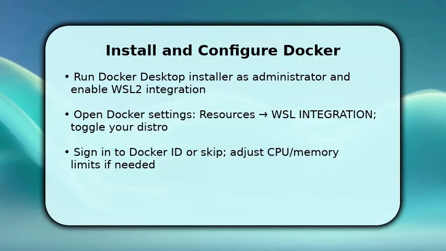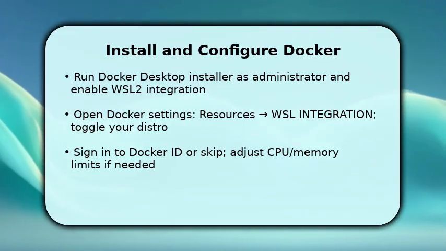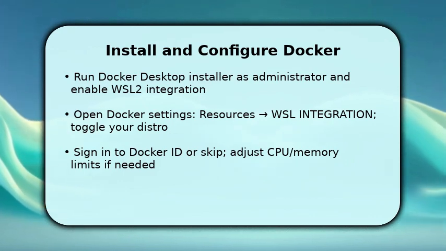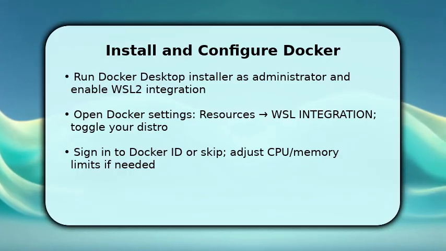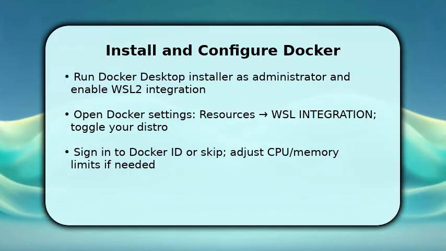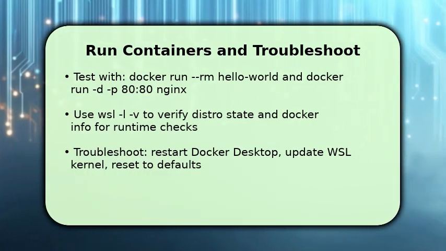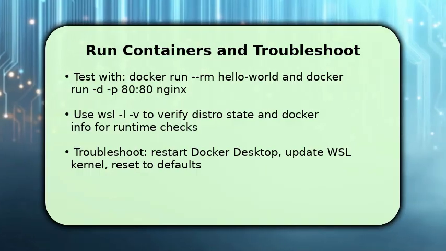Make sure to sign in with a Docker ID if you need images from Docker Hub, and adjust CPU and memory limits under Resources to match your workloads, since default limits may be conservative. You finish by testing Docker. Run docker run --rm hello-world, and then a simple nginx container with port mapping to confirm networking.